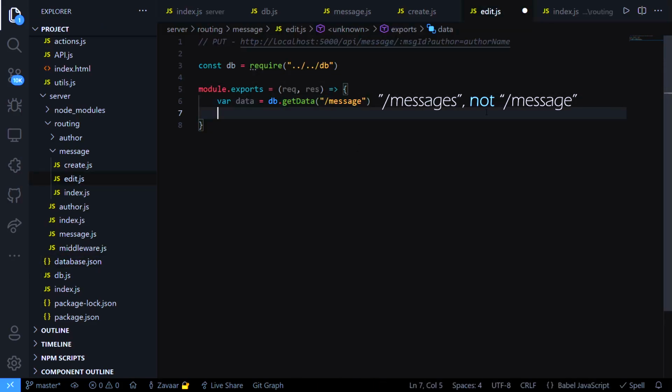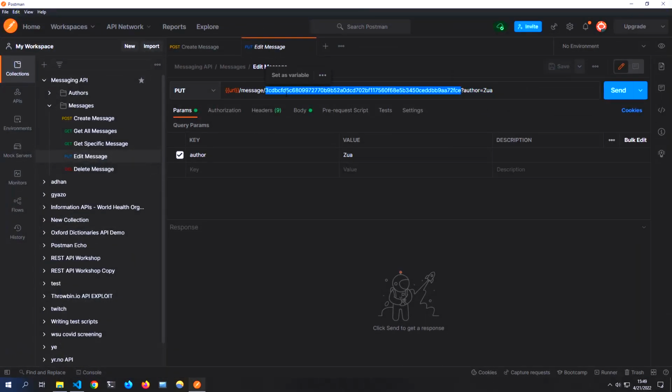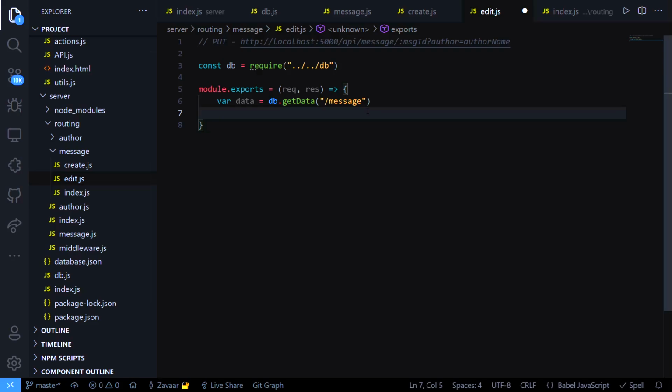And so what this is gonna do is this is like a put request for edit message. This is gonna let us edit a specific message if the IP is the same. So that's just our way to, if the IP is the same and so is the author name, if both of those conditions are met, then we can authenticate this response, even though it's not really authentication. I'm just doing that so that random people can't do it, even though they could if they're on the same network. But again, I'm not trying to get into authentication.